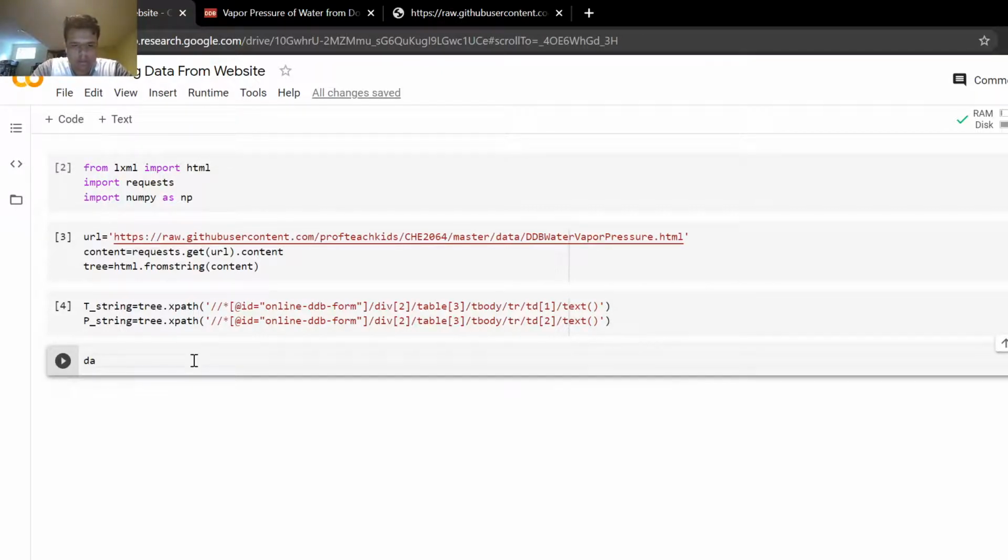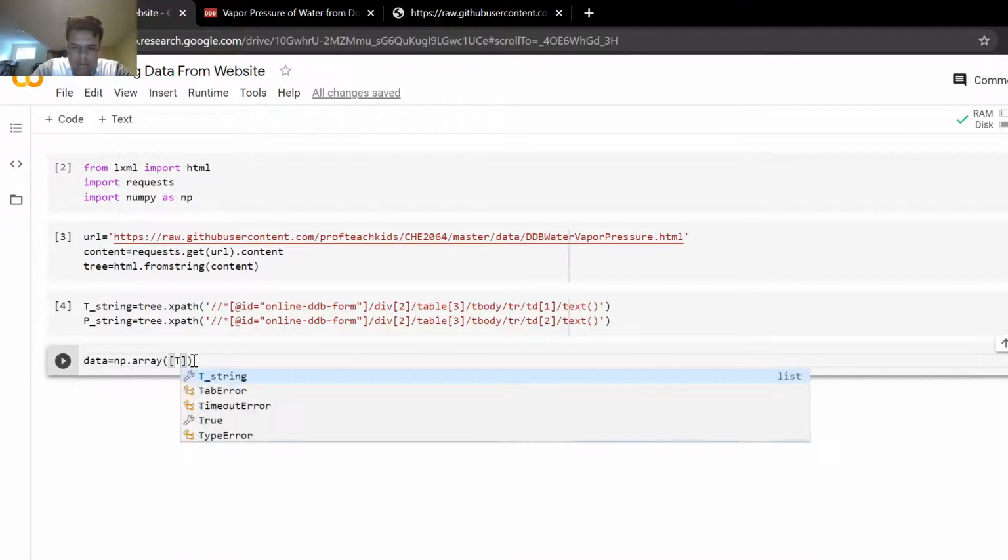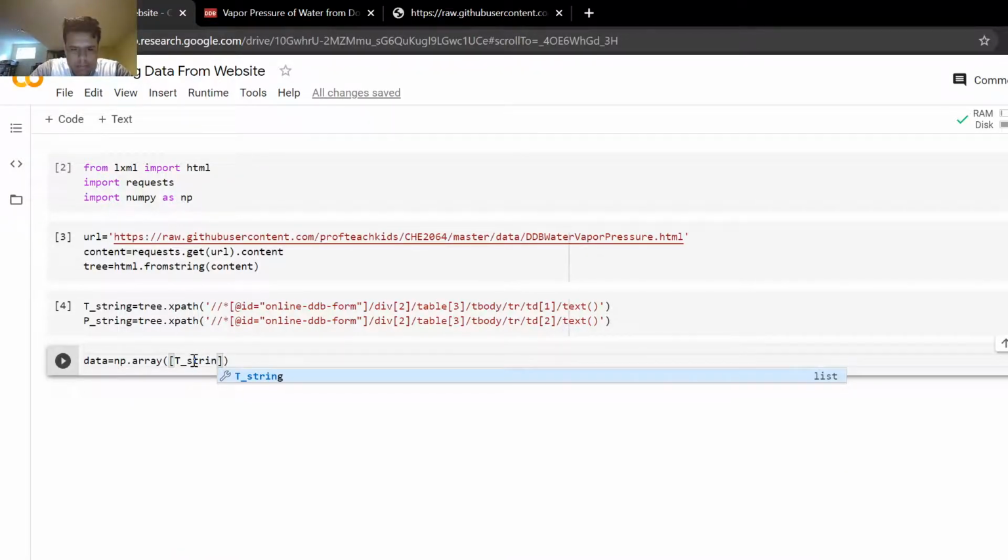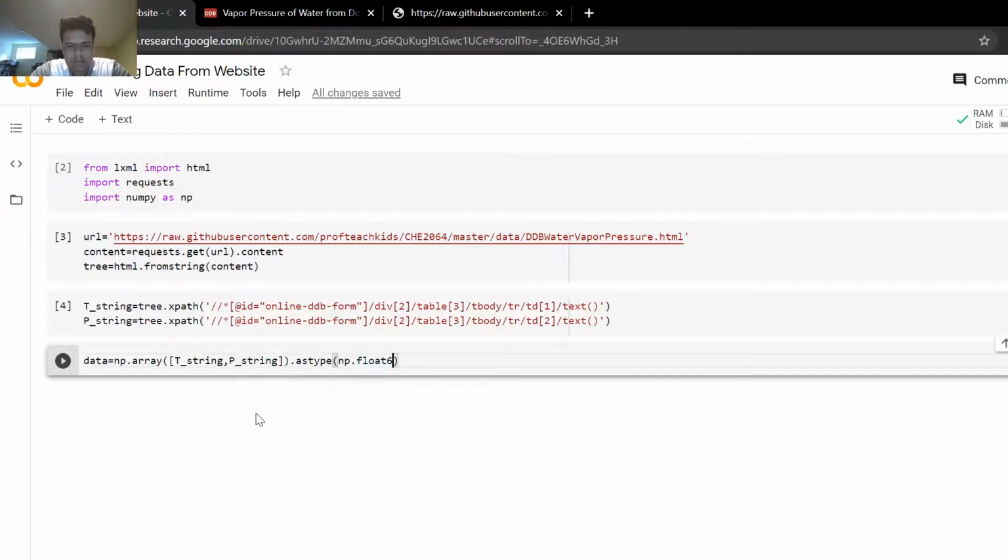So we're going to do data equals np.array of T string and then the P string as well, and we do astype np.float64.